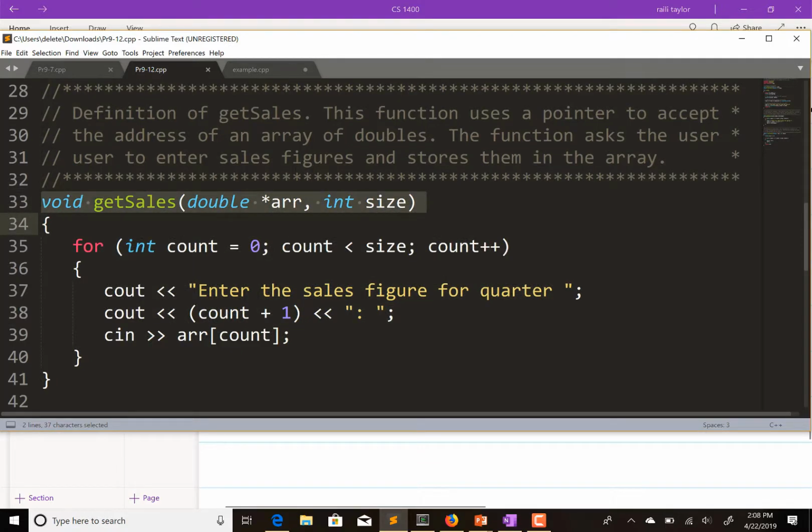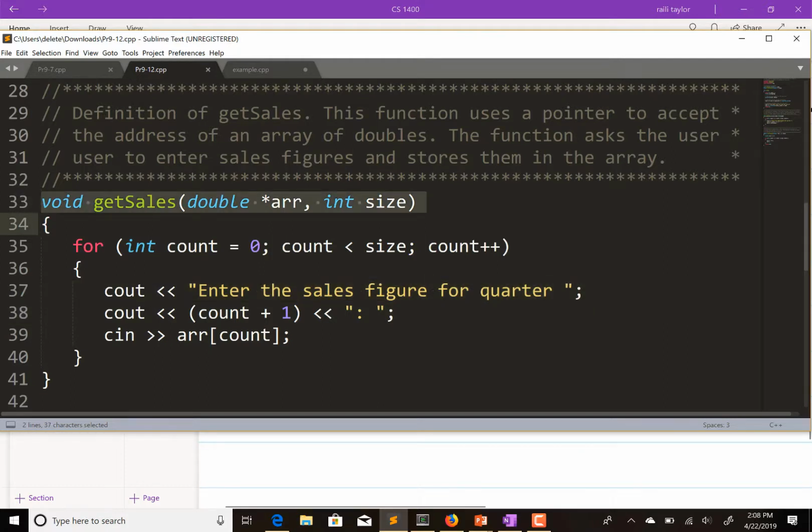So we have our getSales function, and what this function is going to do is ask the user for the sales for each quarter. It's going to read in whatever the user enters and store it to the first element of the array. And then the second time through, it's going to read in and store whatever the user enters to the second element of the array.